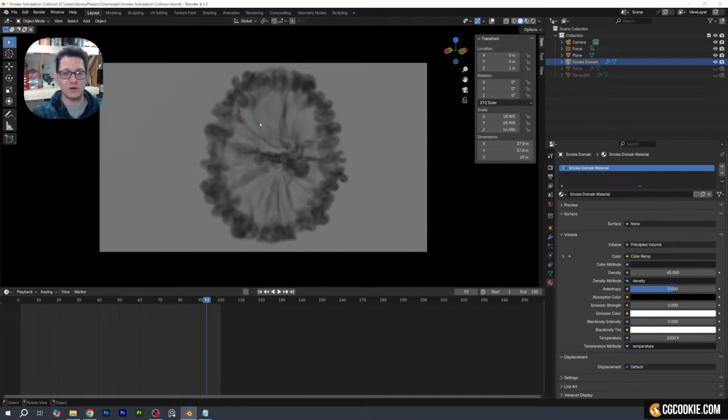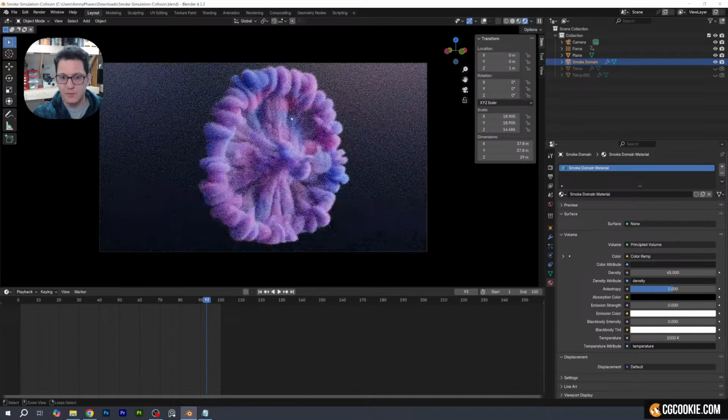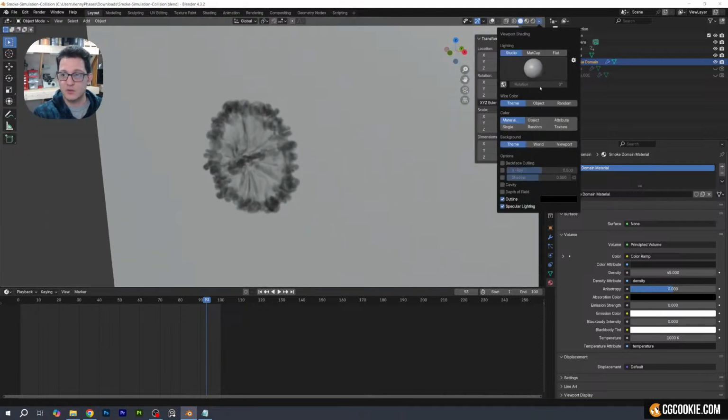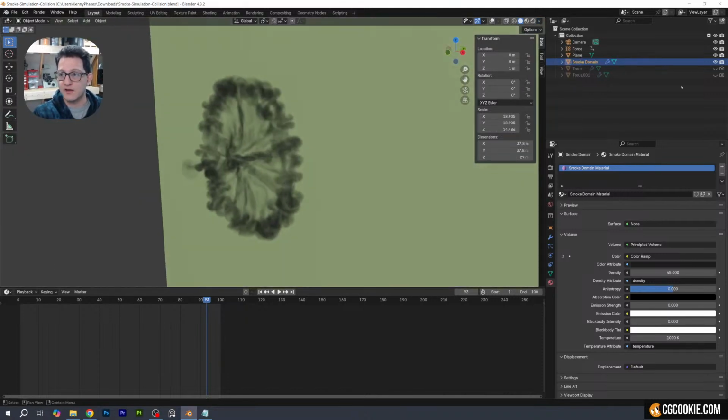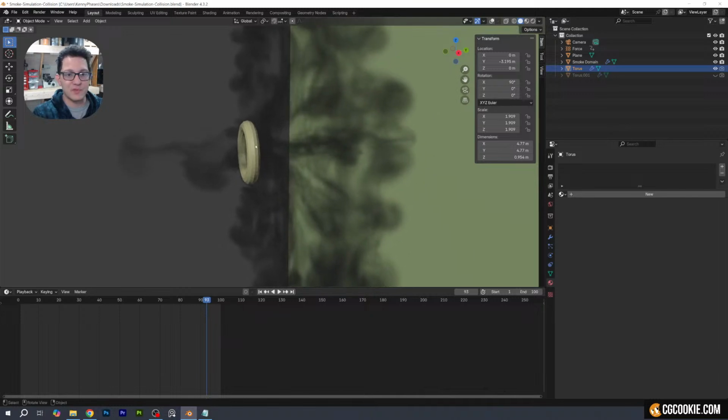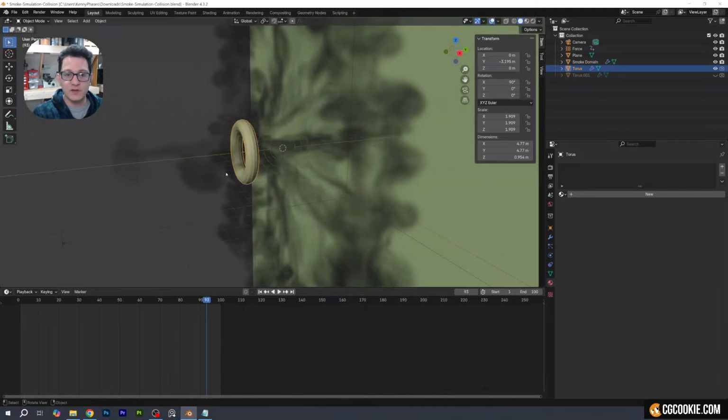I'm going to go back to our layout now, and this is the part where we can start modeling stuff, so we can add something that makes it look like smoke is coming out of another object. In my case, I actually did something really simple on the last one, and I just used the same torus and I duplicated it. So I'm going to go ahead and unhide this torus here, and you can see that you can really see the smoke in the viewport as well. I'm going to turn my overlays back on.